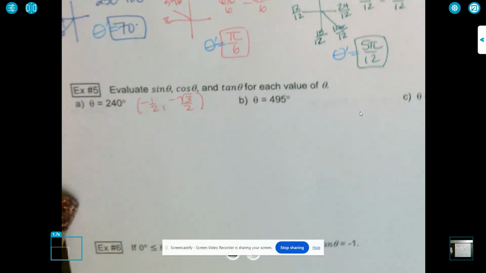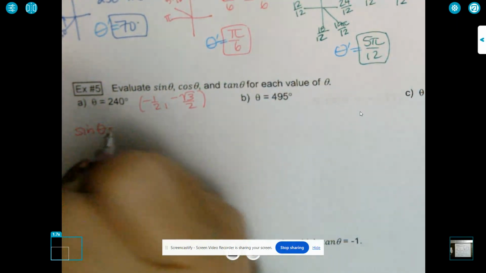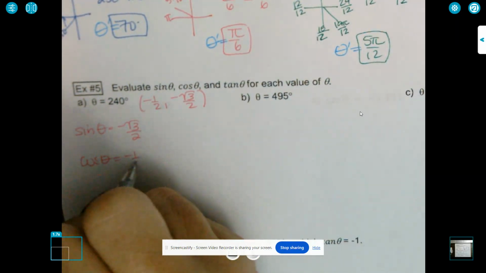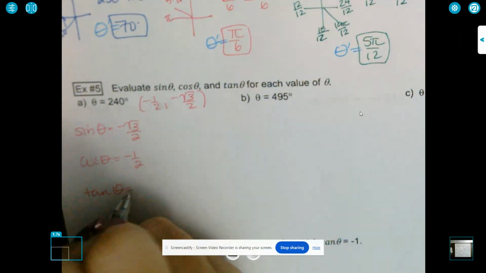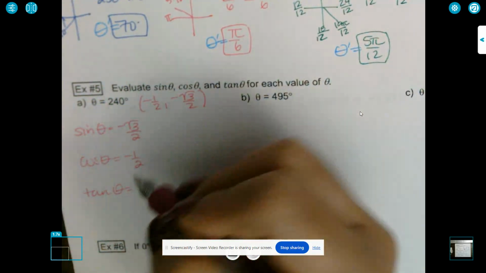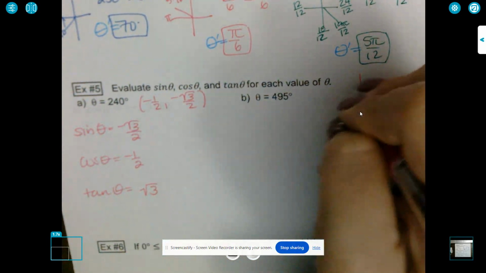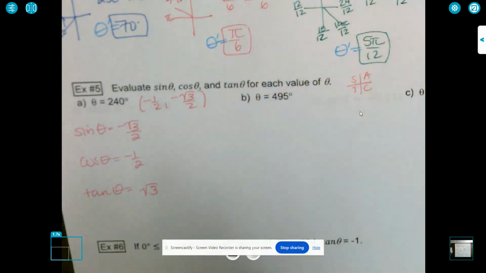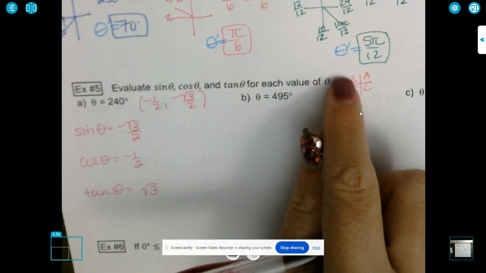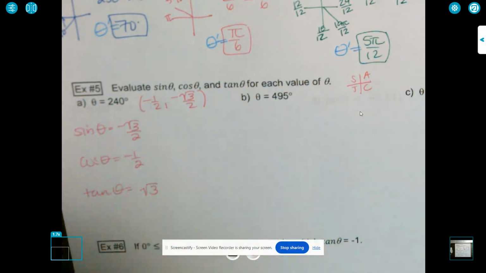All right, so let's fill it in. Sine, cosine, and tangent. Sine is our y. Cosine is our x. And tangent is y over x. So remember, basically these two on top of each other, 2's are going to cancel, negatives are going to cancel, and our tangent is going to be positive square root of 3. Okay, y'all remember back to our, and we'll use this as an example of 6 here in a second, but all students take calculus. So in quadrant, where are we at? 3, tangent is the only thing that is positive. And if you notice, tangent is the only thing that is positive.